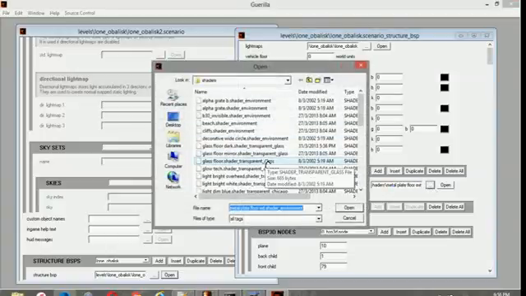So the shader is the texture. It's a link to the texture, but it also states how the texture interacts in the game, such as what sound it makes when you step on it, what sound it makes when you shoot it, what type of material it is, i.e. wood, metal, air, glass, etc.